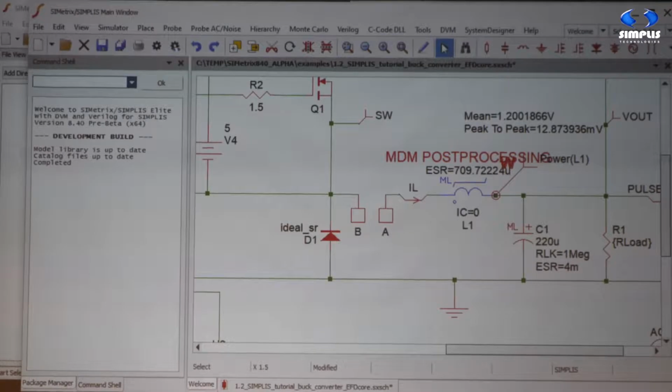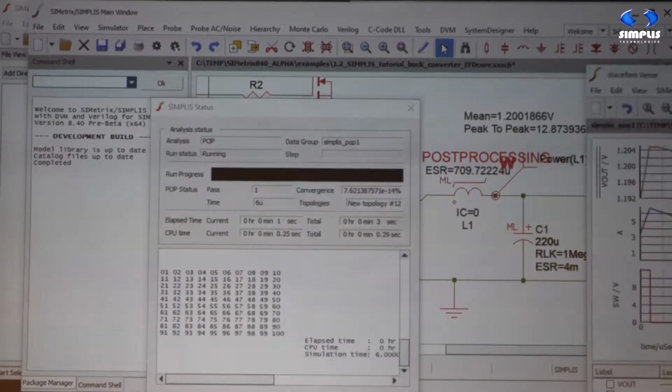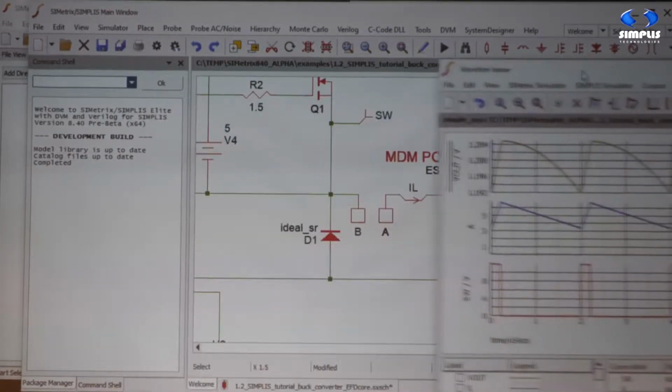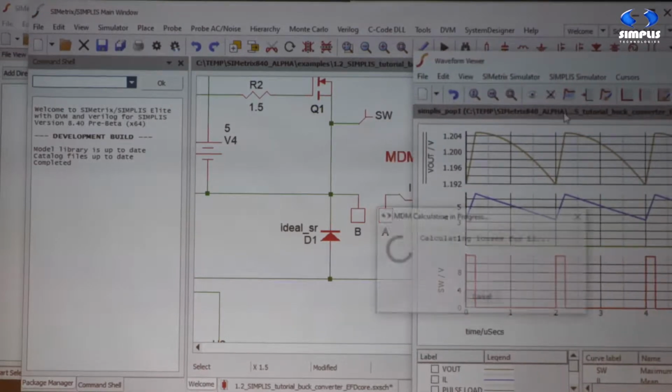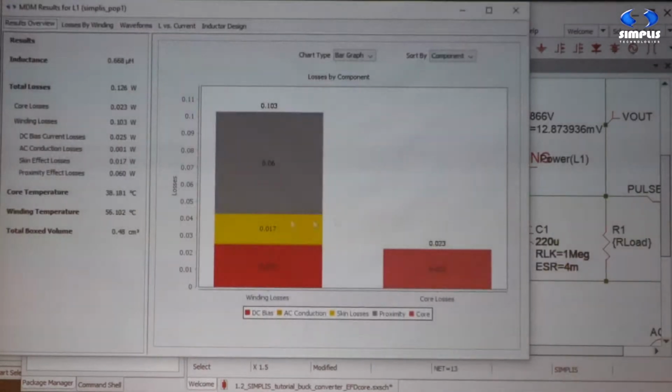Then when we run the simulation, we'll first calculate the waveforms. Based on these waveforms, we'll calculate the losses in the magnetics, including the winding loss and the core loss.